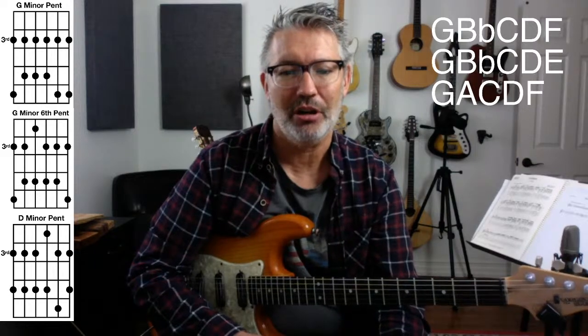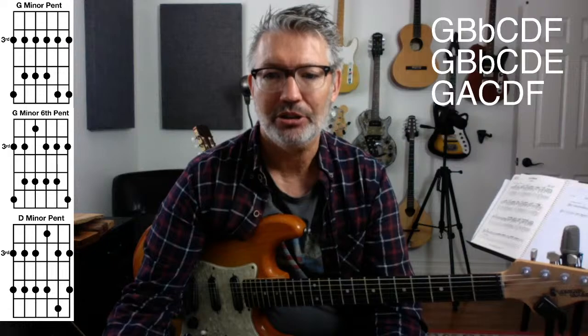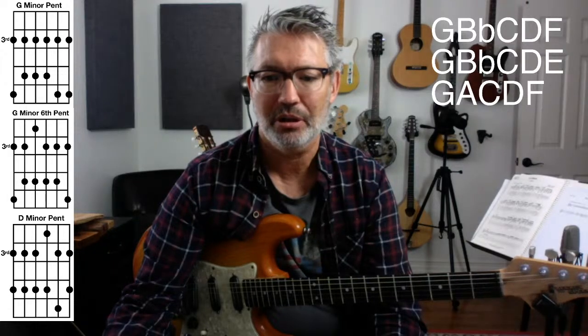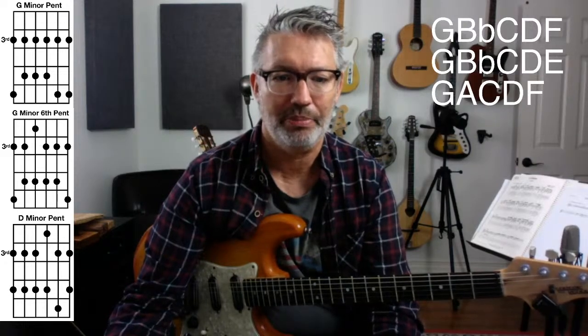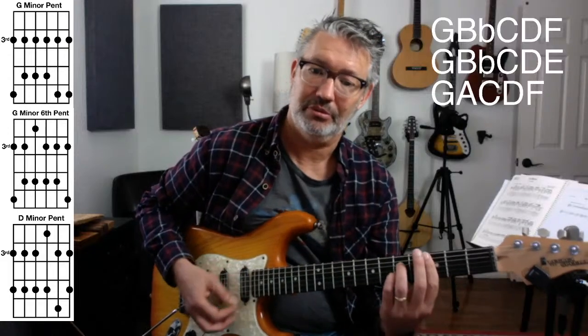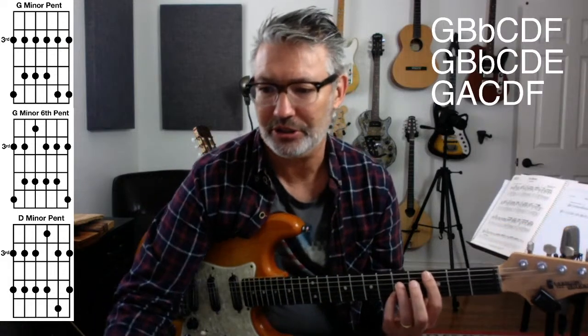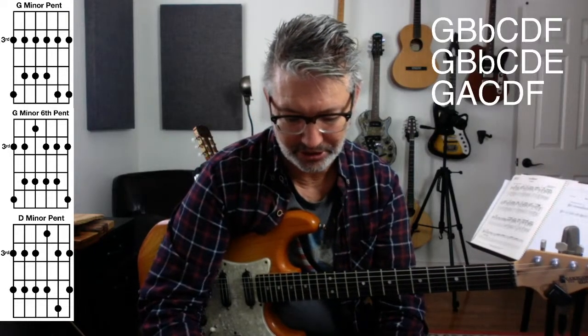All right, let me go to the C chord and let's practice. I got sidetracked. I apologize about the whole placement of fills. Okay, so this is the C chord. Play the C7 chord. If you don't know the C7 chord, here's one way to play it. Whoops, C7. 3-5-3-5-3.